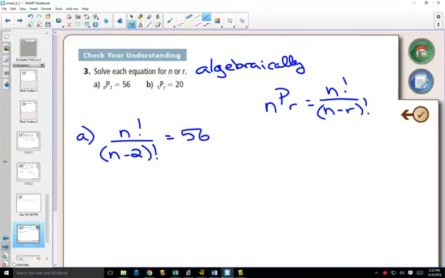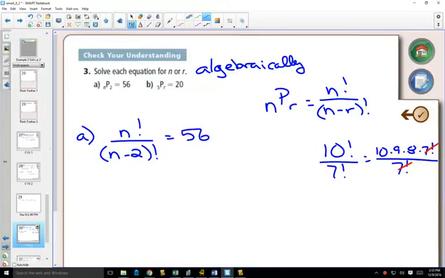And with factorials, you can get rid of factorials. Remember when we did the 10 factorial over 7 factorial? We can get rid of factorials by expanding the bigger of the two. Because 10 factorial is 10 times 9 times 8 times 7, and once you get to 7, since it goes all the way down to 1, you can cancel them out, and the factorials are gone.